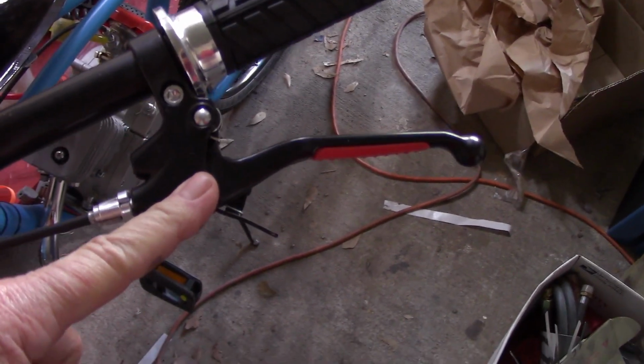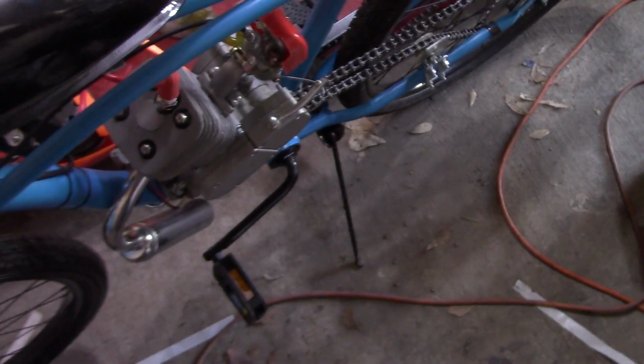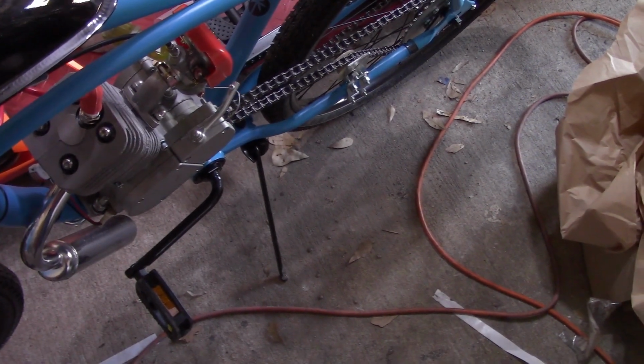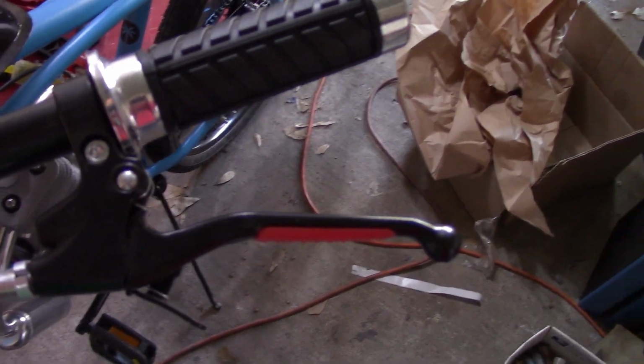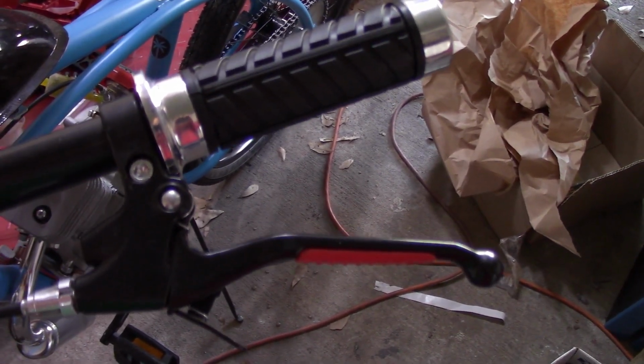Well, I guess it could be a brake lever, but we got it hooked up to the cable that, as you can see, operates the clutch. See, I'm pulling in on it, and we're doing that. Now, in this resting state, your clutch is engaged.